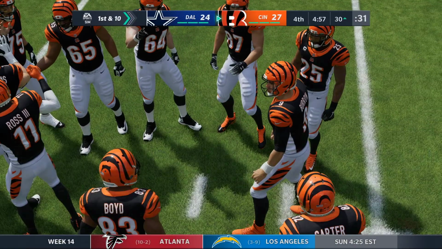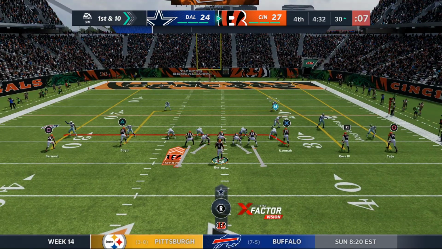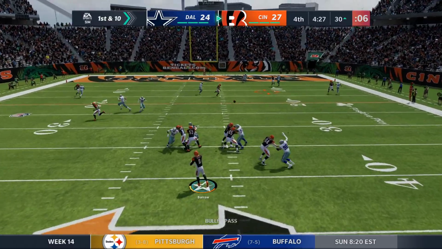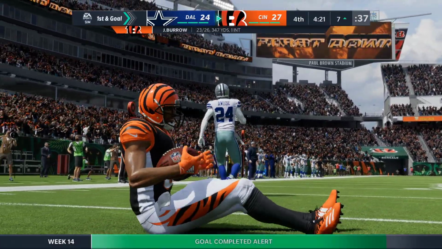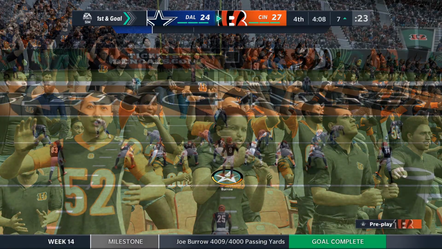Good shot, good shot. So 1st and 10 now from the 30. Burrow looking to pass. This is caught. It's Boyd. And finally down he goes as they work it inside the 10 to the 7. 23 yards, the final tally.